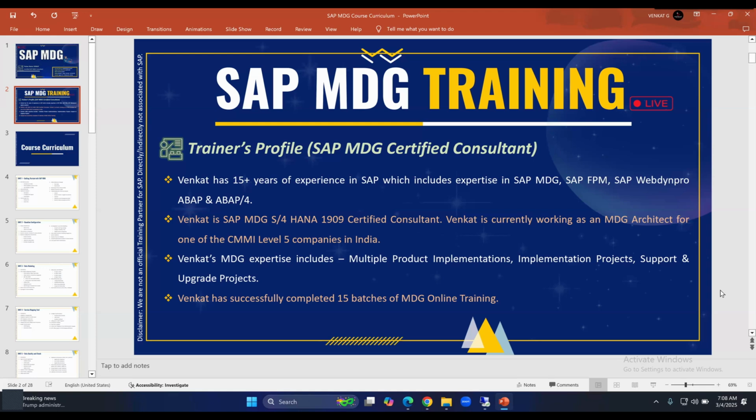So various roles have been provided, and I worked on various kinds of projects like implementation, support, rollout, upgradation, all the projects. And so far, I completed around 15 batches, and yours is the 16th one. On top of this, there are many students who opted for the self-learning option also that I am not counting here. Currently, I'm working for one of the top MNCs here in India. I don't want to disclose the company name due to some other issues. So I am working as a technical architect from the offshore. Okay, so that's just a brief about my portfolio.